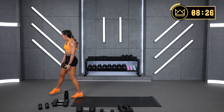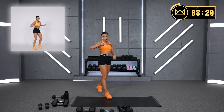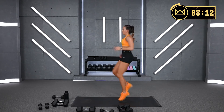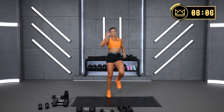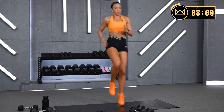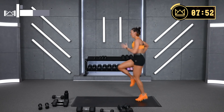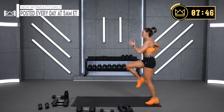High knees — let's go. Level one, level two, level three. Distinctly show yourself you can go a little harder, and then a little harder again. Three, two, one — let's get it. Ten seconds here at level one, then turn it up. Two, one — faster. Five seconds, then turn it up again for our last ten. Go. Come on. Hot feet, hot feet. Five, four, three, two, one.